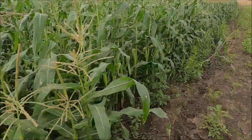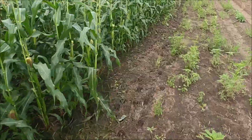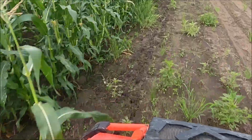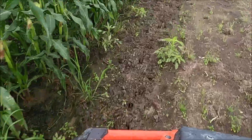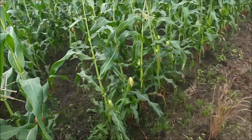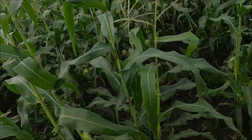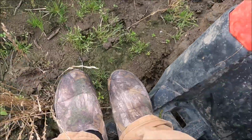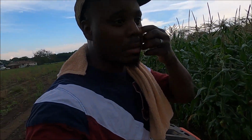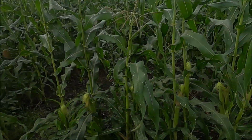I'm wondering why all these deer are in my backyard like this. They don't come out during the wintertime in hunting season, but they'll come out when it's time to eat. Look at them. They got it all over there. Big deer, little deer. Ooh wee, look how tall that corn is. I don't want to get down. I ain't got no boots on. I need to go get them, but I don't feel like going back to the house.